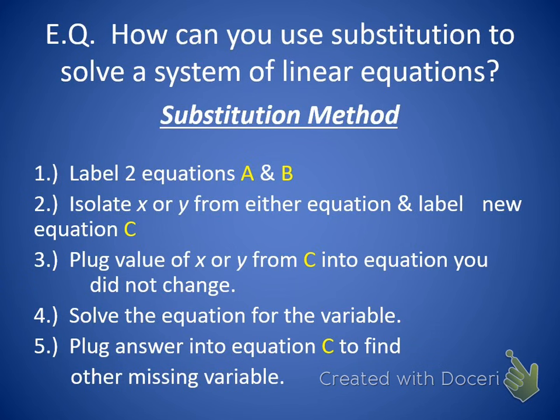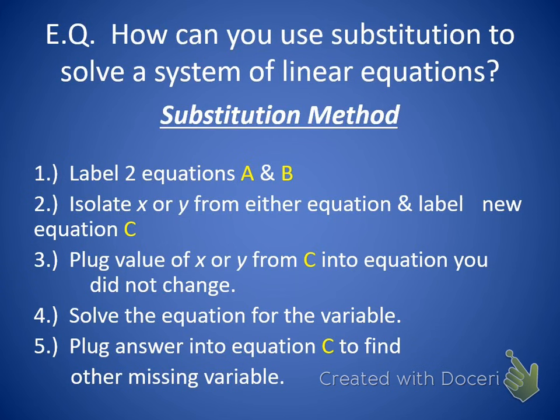So I left you some blanks to fill in so that I could make sure you paid attention as I went through these steps. All right, and these are not steps you're going to find in the book. These are not steps you're going to necessarily learn from another teacher, but these are the steps that I try to give you to help make this process as simple as possible. All right, number one, you're going to label two equations, A and B. So you've got your two equations, label one of them A, label one of them B.